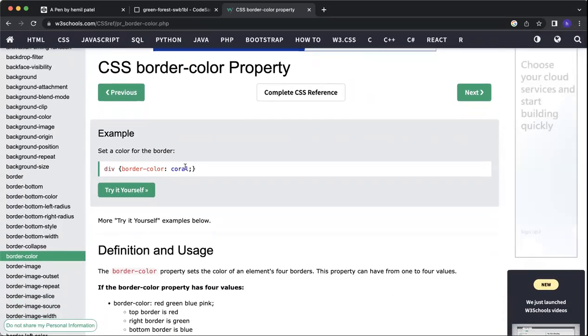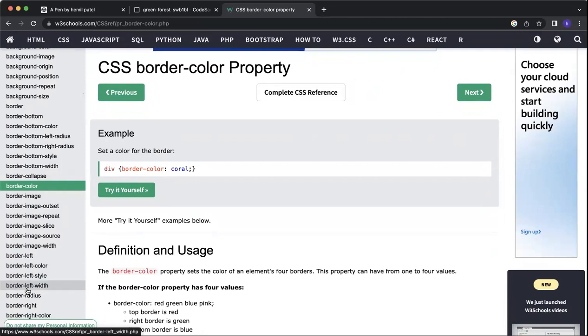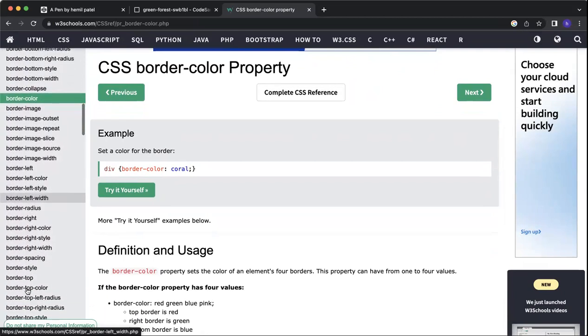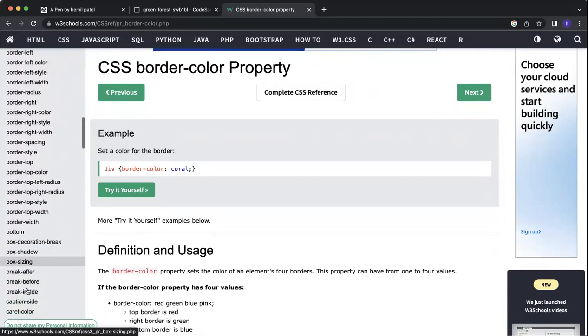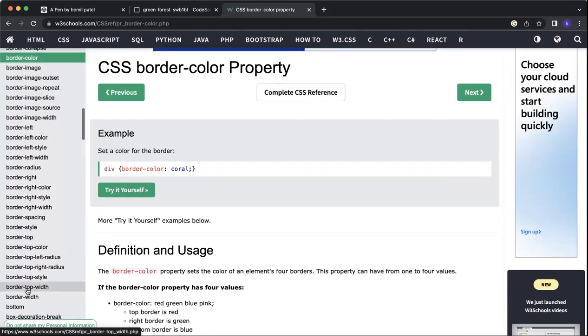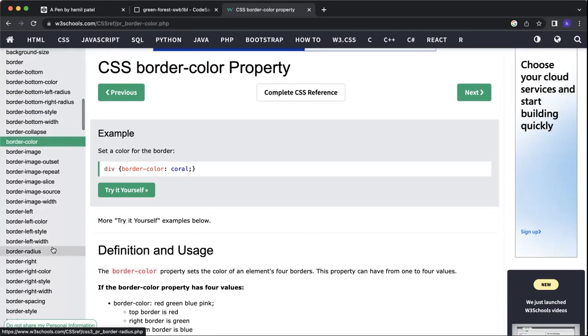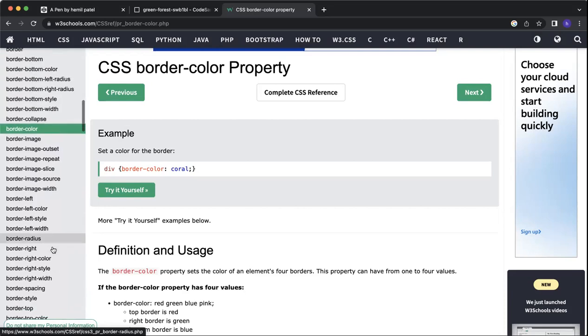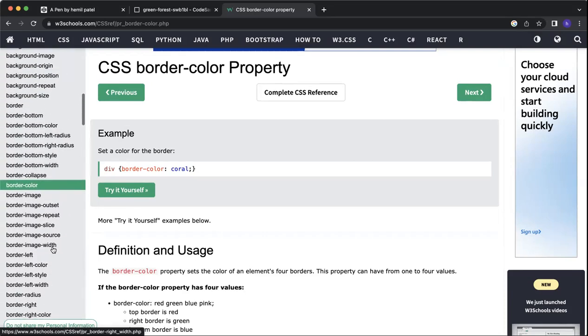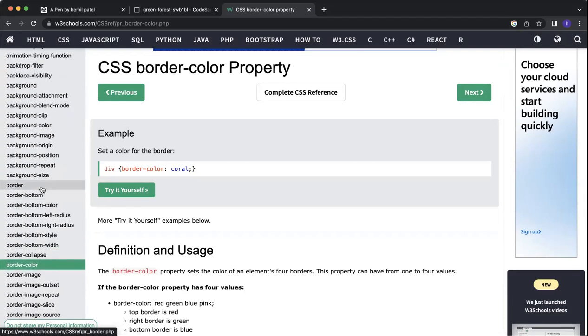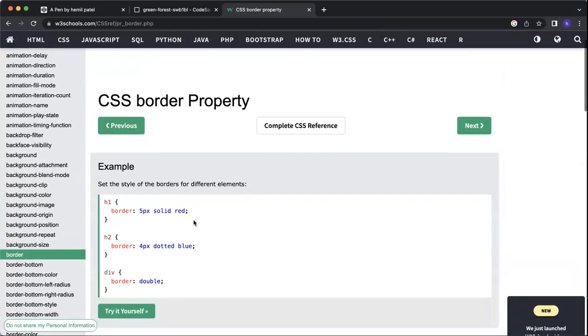So you have a border color, which is the name of the color, then border size, I think. Is there a border size? Okay, border.